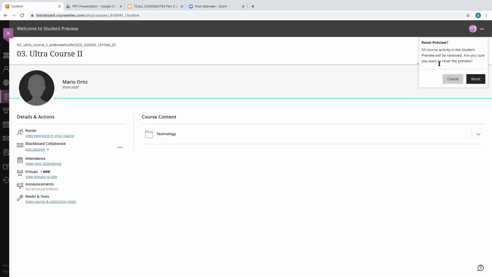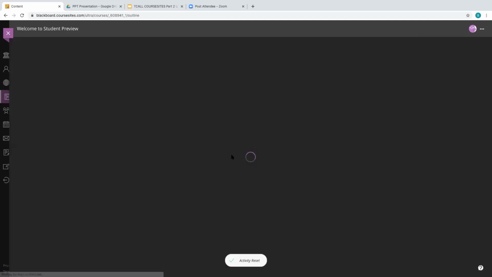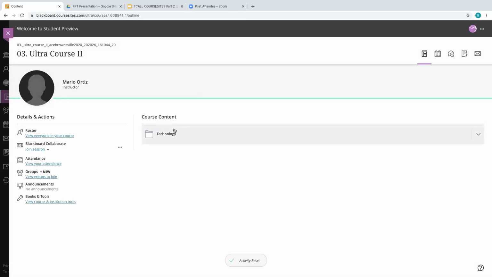That means that as a student, when you log in as a student, if you create an assignment, you can be uploading assignments. So you'll see how students upload assignments. And because you are creating content as a student, do you want to erase all that content that you created? That's what they're asking. Do you want to reset the preview so everything can be erased from the student preview? And I will click on reset so you don't use too much memory here. And I believe that's what she was asking, and that's the option there.